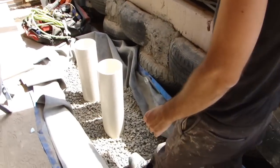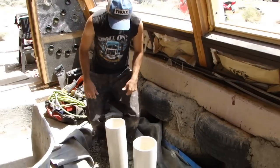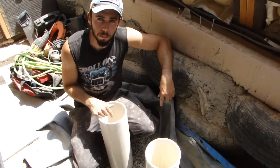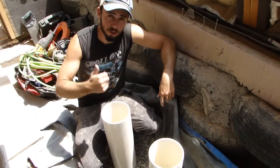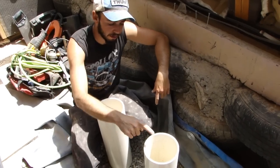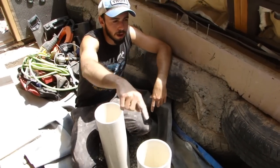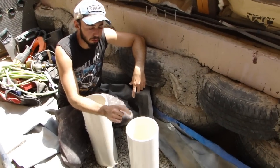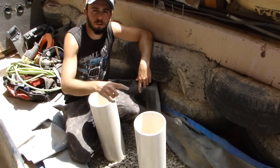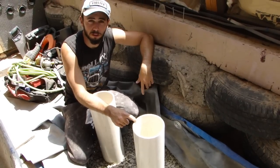The 6-inch pipes serve that same purpose, but they're also big enough to fit submersible pumps down into. I'm going to have a 24-volt DC submersible pump that pumps water up to my SureFlow pump, which pumps water back to the toilet. In this one, I'm actually going to have two pumps. One is a submersible pump to recirculate water throughout the gray water planter — it's going to recirculate water back to the reception cell. During the day when the sun's out, I'll use excess power to circulate the water so it doesn't grow stagnant. I'll put a second submersible pump in here as a recirculation pump as well.